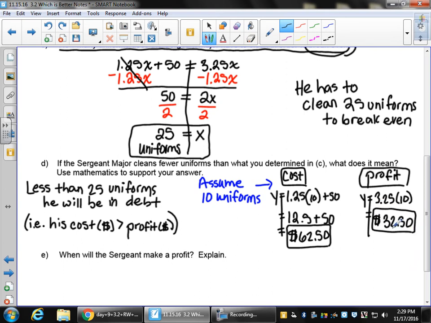So he's made this much technically, but he has definitely not at least made back what it's costing him. We could say he's in the red, and then in your calculator, 62.50 minus 32.50, he's at minus 30 right now. He still has to make $30 more to at least make enough to cover what it's costing him.